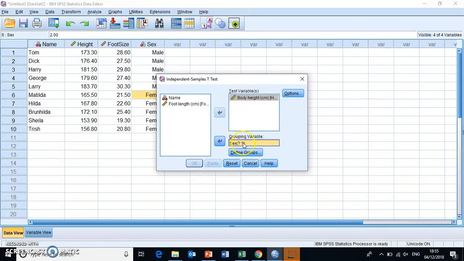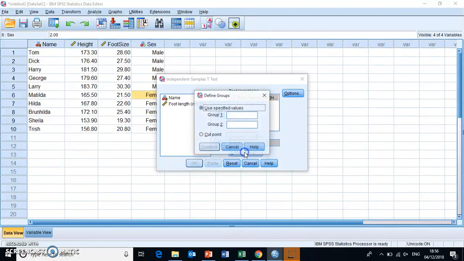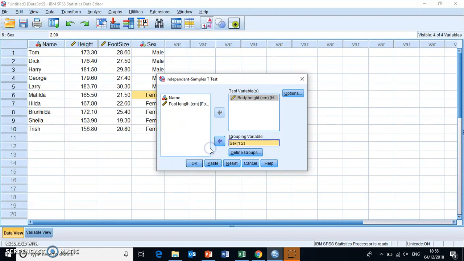You just have to quickly specify again what you mean by the different groups. It'll ask you to go into Define Groups, and then specify that group 1 is your 1, which is male, and group 2 is 2, which is female.